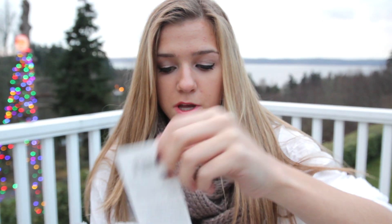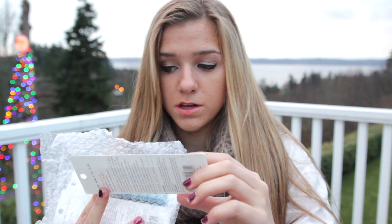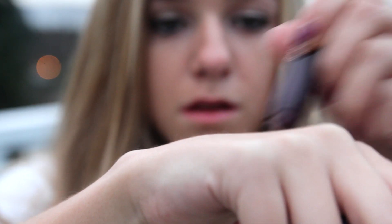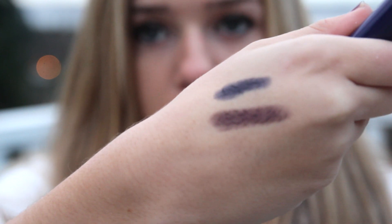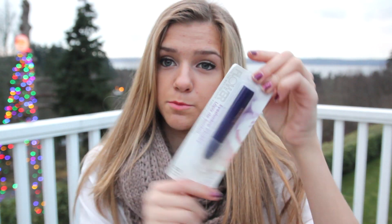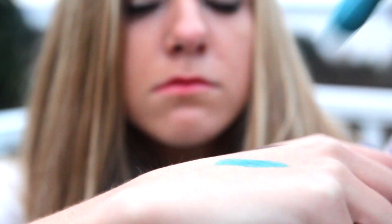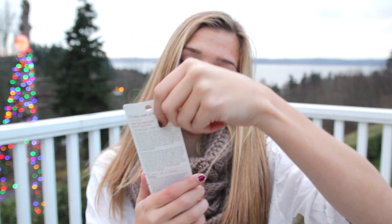So the first thing we got here is an eyeshadow chubby. It's called an eyeshadow chubby — kind of a purpley color. Well, purple or brown purpley — purple is my favorite color. And another one in a blue color, more of like a teal color, so that's cool. I don't have any in teal.